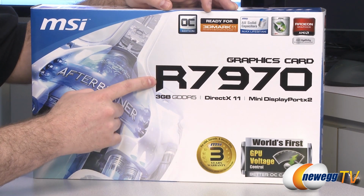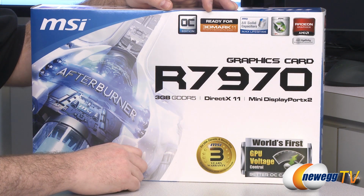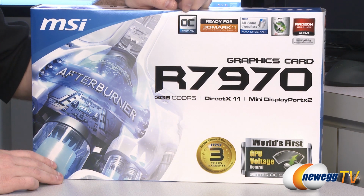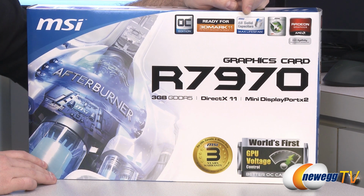The R7970 here is referring to the GPU in this card, which is an AMD Radeon HD 7970, the newest and highest end AMD GPU that's available. This is the OC edition, so it comes overclocked out of the box from the manufacturer. The stock GPU core clock for the 7970 is 925 megahertz, and MSI is boosting this one up to 1010 megahertz. They're also using high-quality components, all-solid capacitors for maximum lifespan.